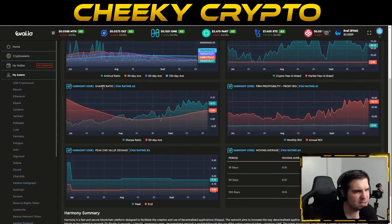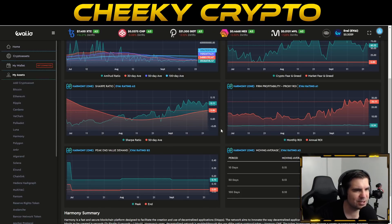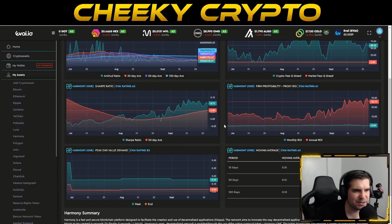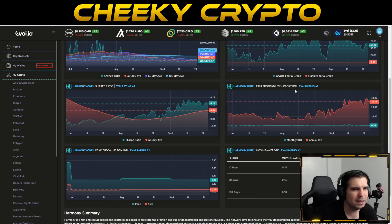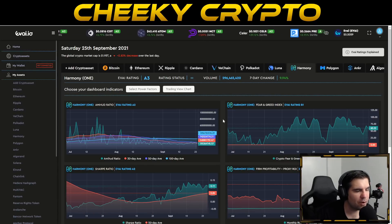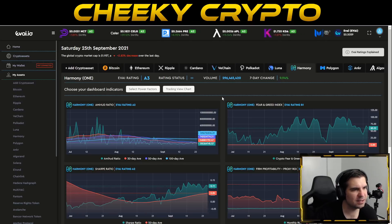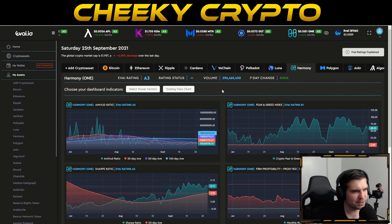I don't expect the extreme volatility you're seeing with some other coins that are more fearful right now. Jumping down a little lower to the Sharpe ratio — your risk-reward ratio, the risk versus reward of holding Harmony ONE — right now an A2 rating is in your favor, well above the 50-day average, basically suggesting that holding Harmony ONE would be a good idea. It's not giving financial advice or buy/sell signals, but the underlying data suggests there's probably no reason why you might not want to hold this right now. The ROI profitability gets an A1 rating and the moving averages an A2 — performing well across the board, so the AI has no problems with Harmony ONE overall.